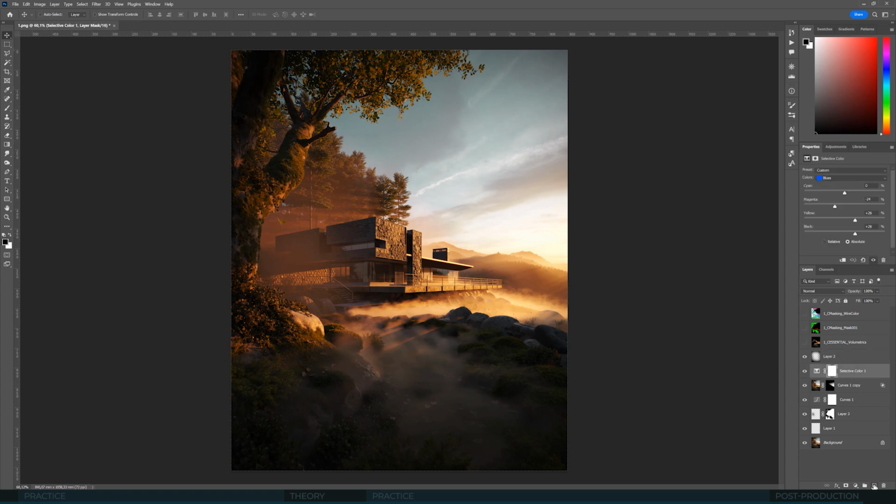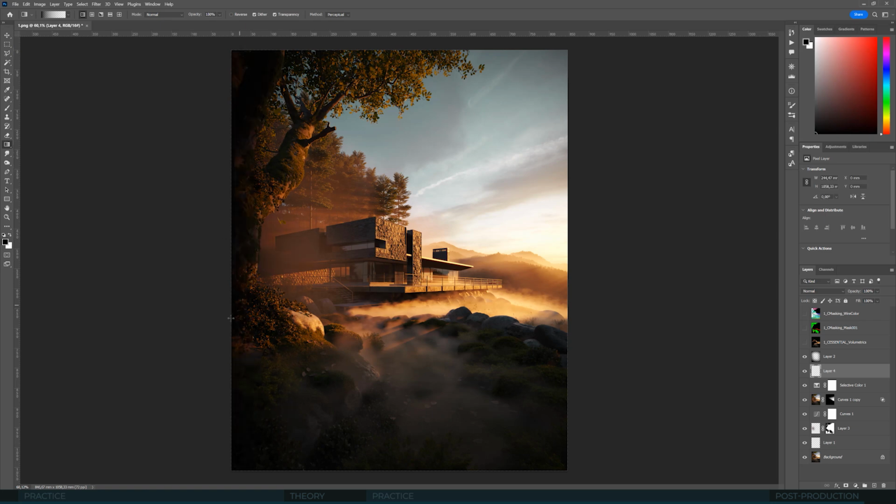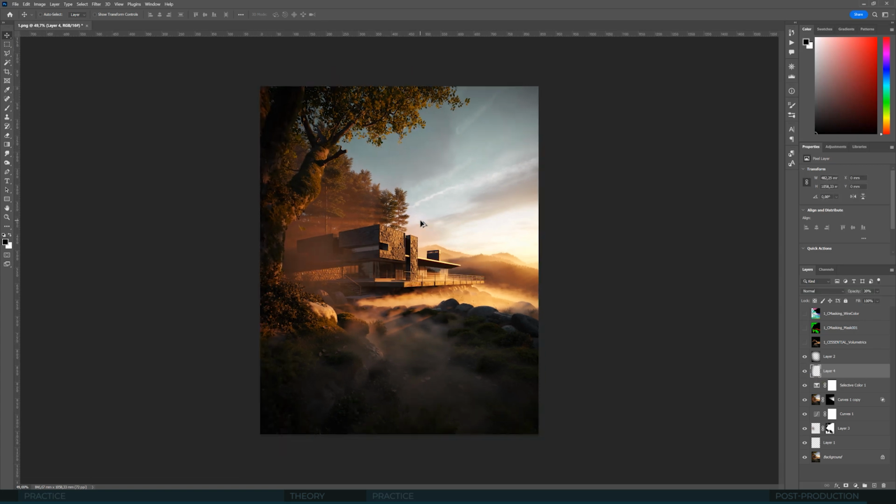I will try to add a bit more of this vignette from the left, this time on normal blending. Just a bit to make this tree fade away even more.